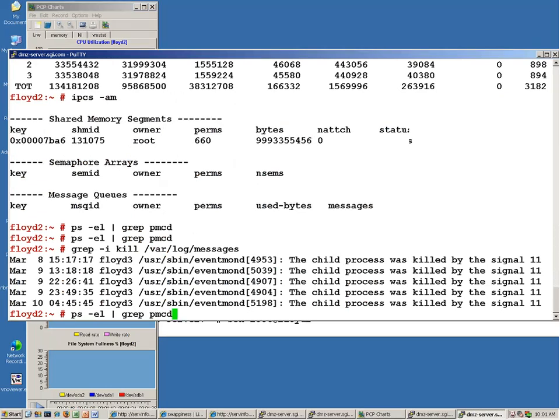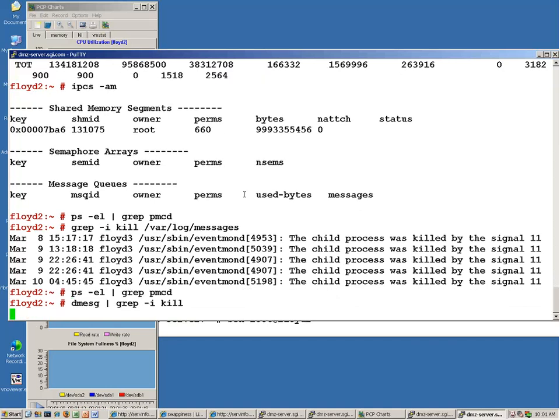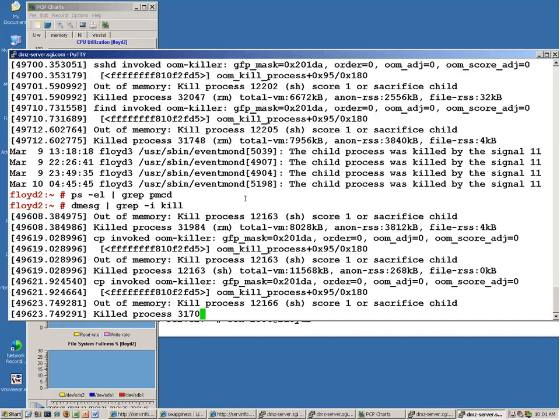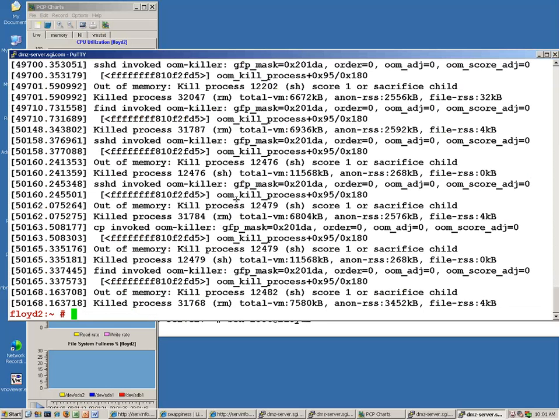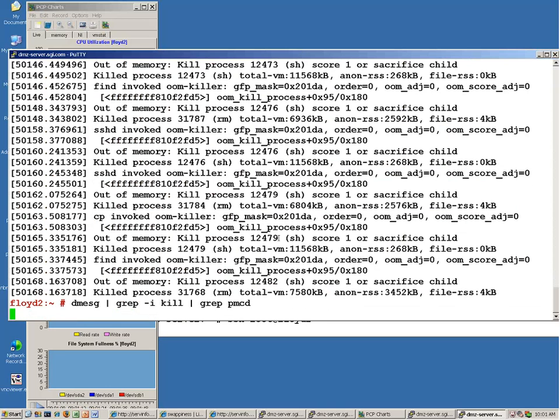By the way, this is a point where dmesg might actually have something. Let's do a dmesg. It never got to syslog. Syslog's running in a choked CPU set. Let's just see if we can get something here. And there are all kinds of out-of-memory kills going on that we're not seeing in /var/log/messages. Let's see if one of them was PMCD. Oh, I don't see it there. So I don't know what happened. We had PMCD running, but I'm not seeing any evidence of it right now.